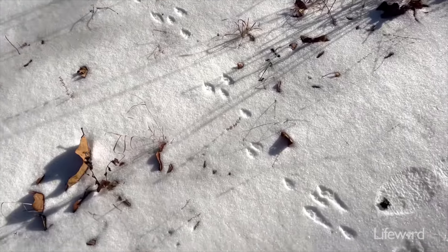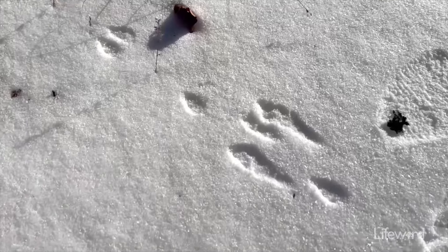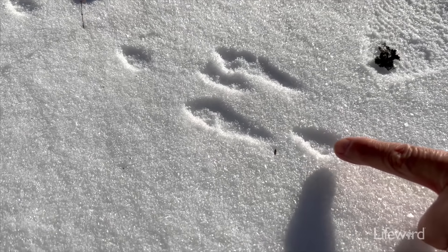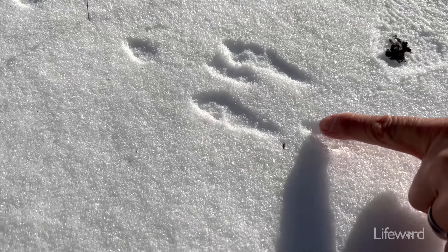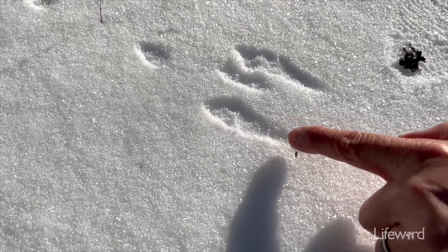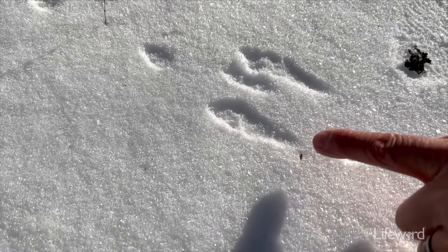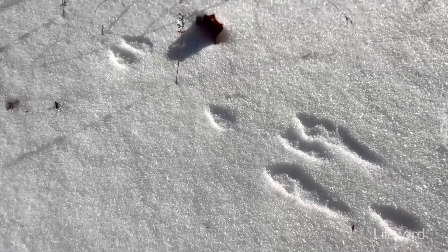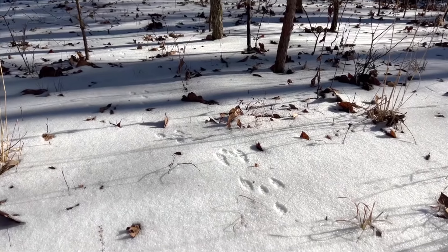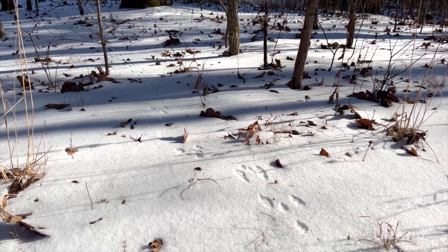You can see some tracks right there, and that's rabbit tracks. Let me take my glove off and I'll point to it. You can see how the rabbit's front paw right here is kind of pointed. And you can see how their back legs will leave an elongated print because of their heel there as they're hopping around. So we know the rabbit went that way, and you can tell that by the taper of their prints there on the front. We're going to follow that and see if we can find out where he holed up this morning.